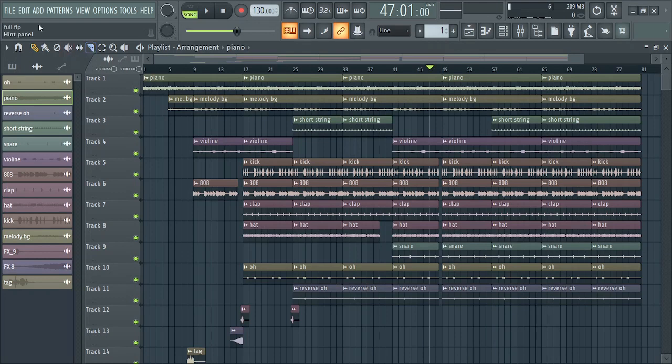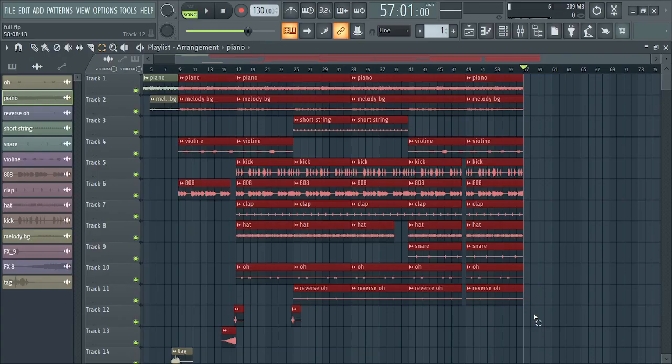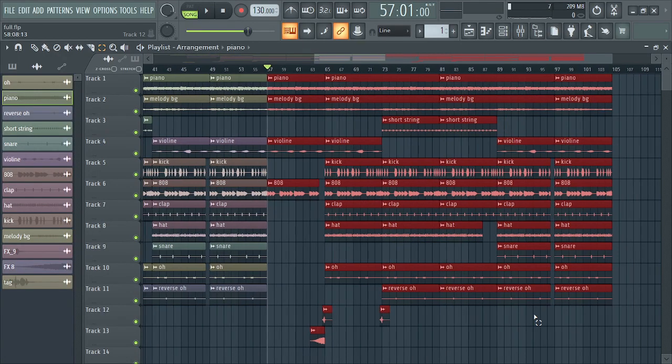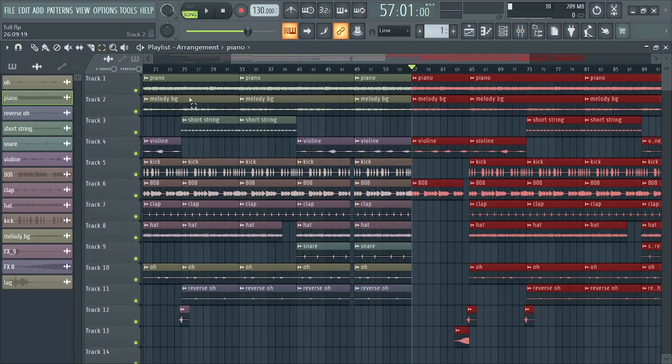You can just copy the same stuff here and paste it the other way, so your beat repeats like that. And yeah, you have two verses, you have two hooks, and that makes your music already. So I'm just going to copy the same stuff here and duplicate it, and do some little differences. Like here I will take the 808 away, then here I just bring in the clap.